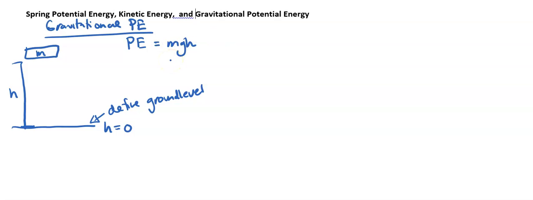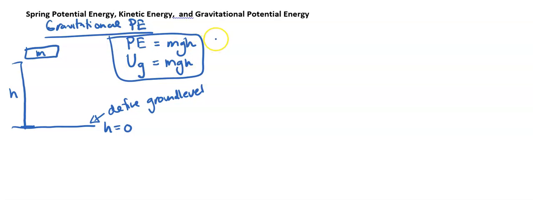Or you will also see U stands for potential. You all have so much potential. So U stands for potential, and g means we're referring to gravitational potential energy. So you will see both of these equations used for gravitational potential energy. And let's go ahead and define a couple things. We know m is mass, and we'll usually want to measure that in kilograms. Granted, any units of mass is fine, but if we're going to use joules, let's use kilograms.